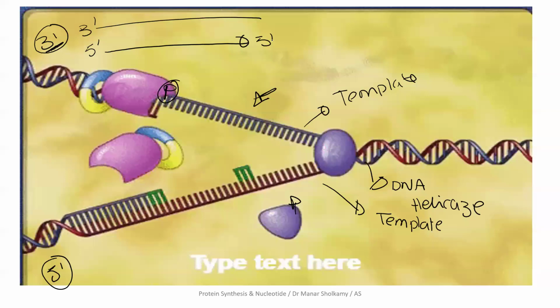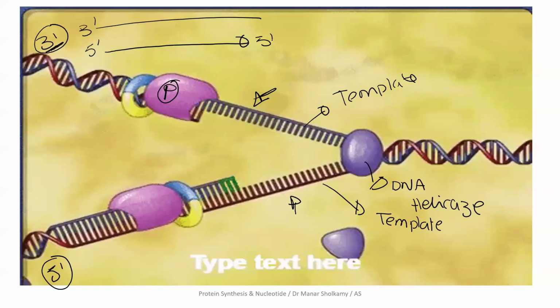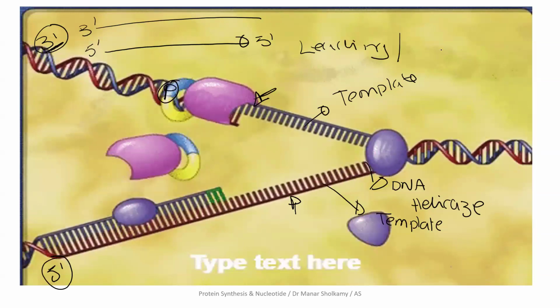Yes, miss. There's no problems in this strand. So this strand will be produced in one go, continuously. That strand is going to be called the leading strand that is built continuously. Now, I'm sure you don't understand why they give it this name. You will understand why when we look at the second strand.